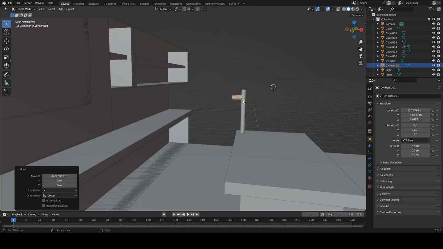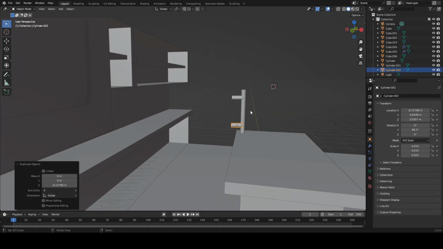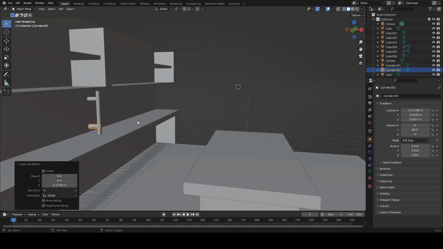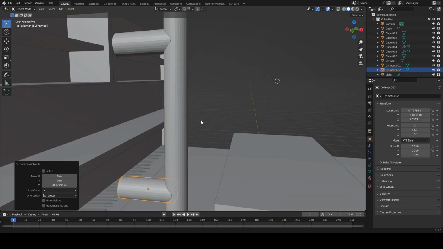We'll put a modifier in here shortly to make the interaction between the mount and what's going to be the handle a little bit better. But for now, let's just Shift D, get the other one in an appropriate space. Move that down on the Z. So that's a decent looking handle. Let's dolly in there.